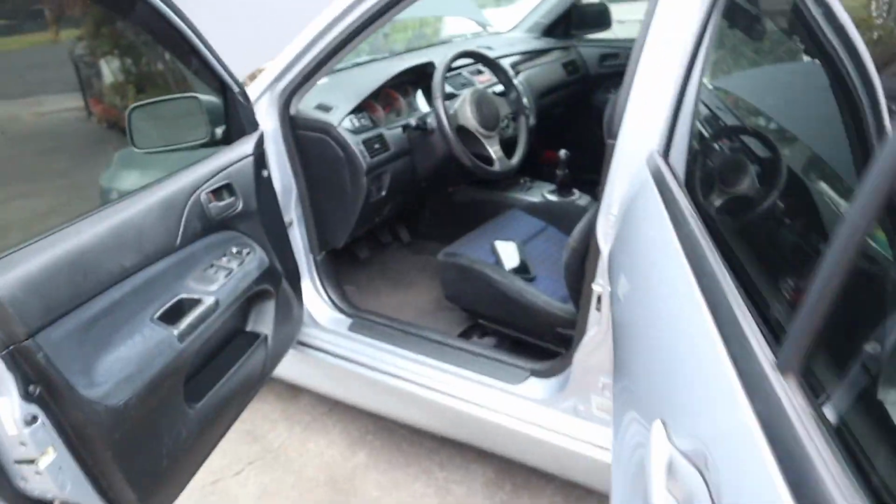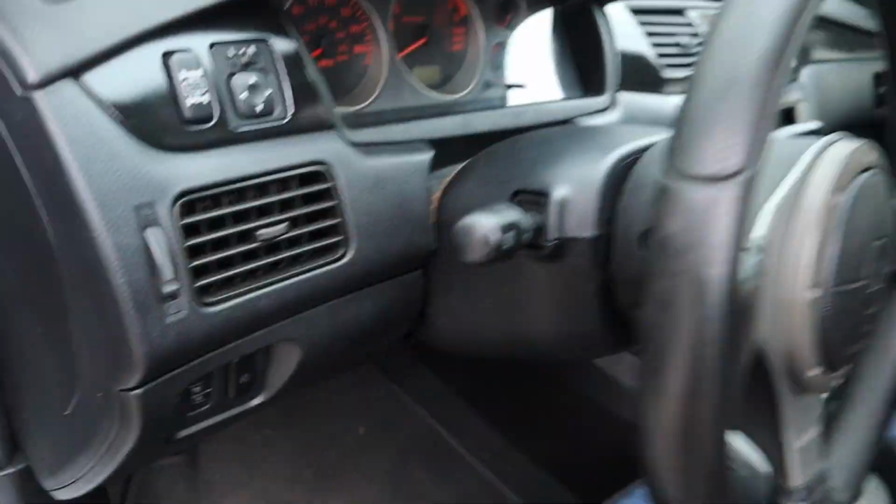Fuel pump is in. Okay, this is the final. This is guaranteed gonna start this car. Literally gonna start this car. Let's go.